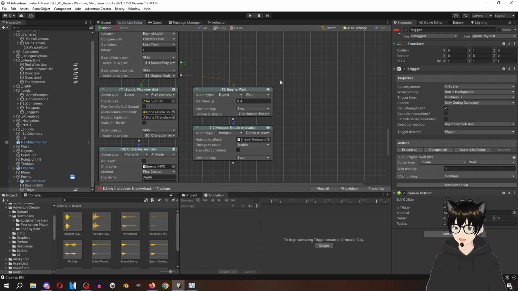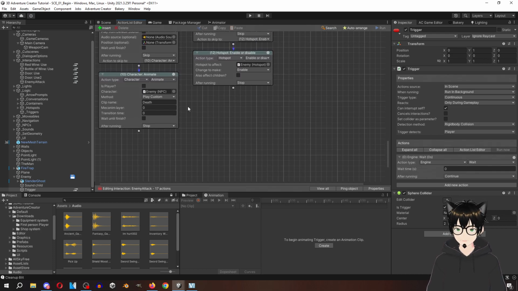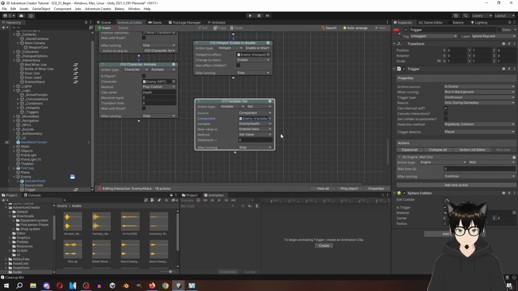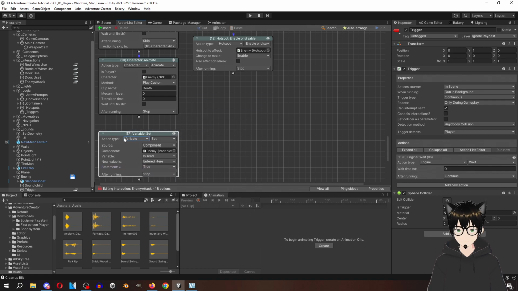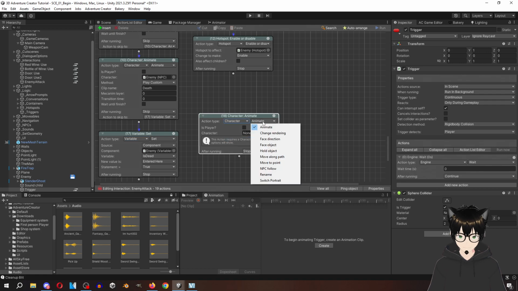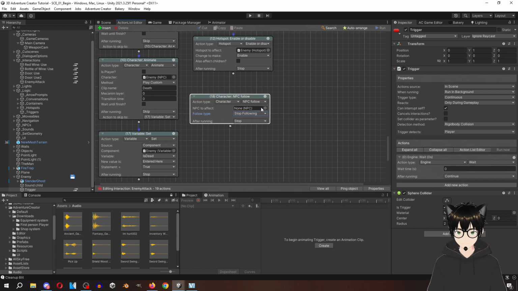There's one thing that I forgot to add to the enemy attack. So basically when they die, make sure to add the variable set component enemy to is dead. And also just to make sure, player stop following should be also here.